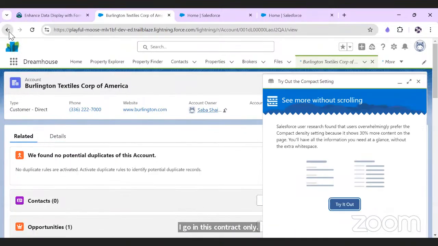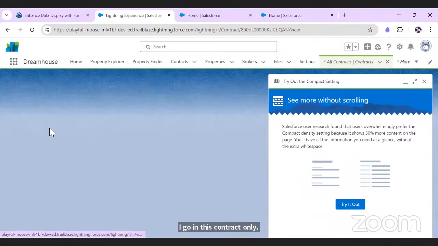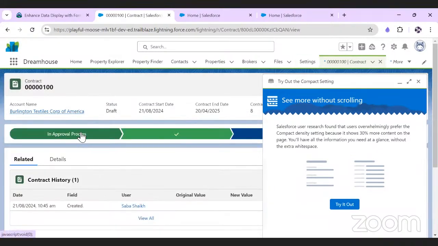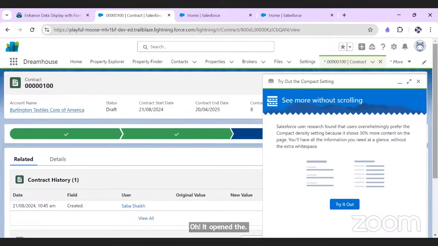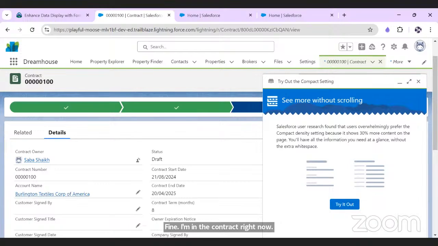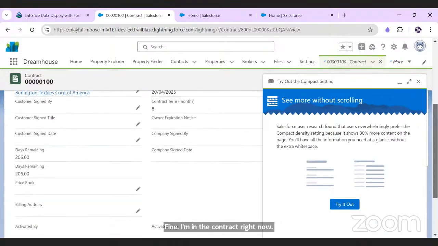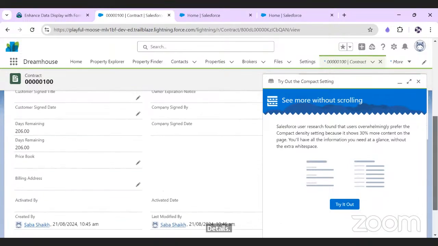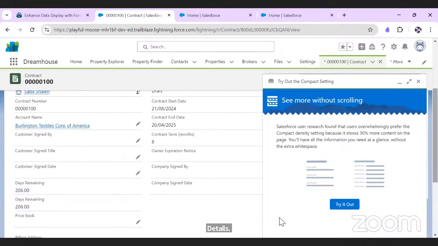Fine. I'm in the contract right now. Details. Okay, it is showing me I have around 206 days remaining right now.